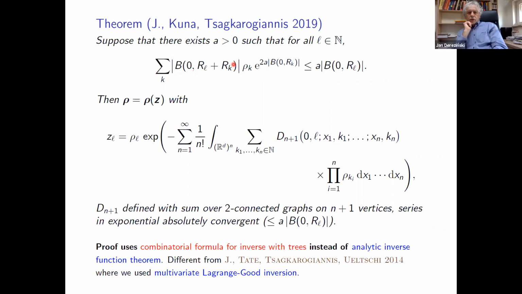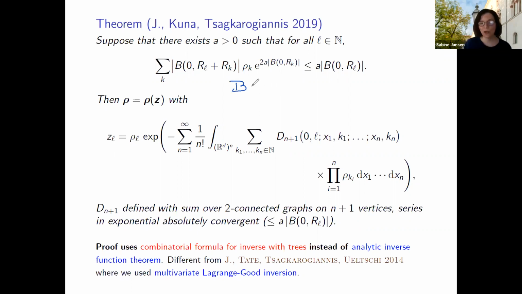And this combinatorial formula for the inverse with trees, is it a kind of a classic formula? I mean, does it have a name? So it's related to different formulas with different names. One is the Bass-Connell-Wright formula. So this would be typically a name that rings a bell within the community closer to algebraic geometry, I think, where people are interested in the Jacobian conjecture. I don't quite remember what that is. When we explained this to somebody else, we were pointed out to the fact that this is also very closely related to something in statistical mechanics, which is the Gallavotti-Nicolò trees.